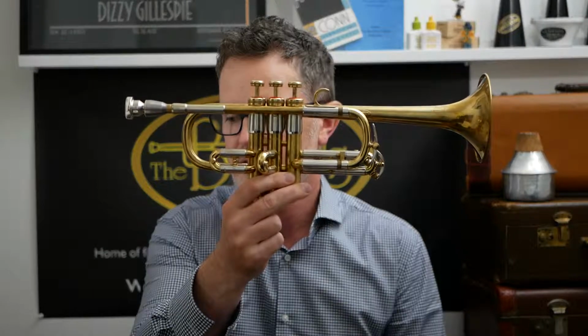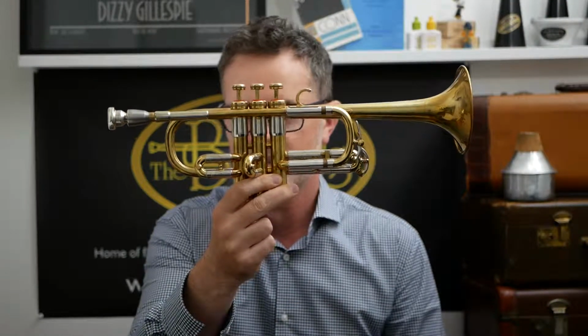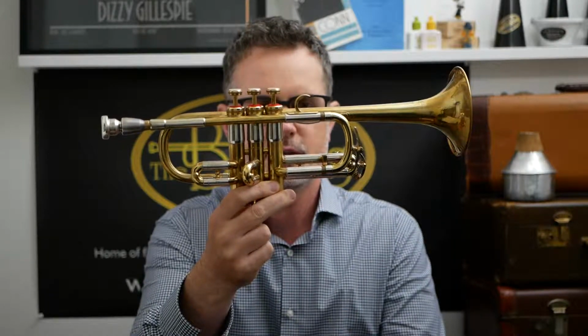So today's instrument is a lovely little Martin E-flat trumpet. They made these in various keys at one stage. Serial number on this one is in the 203,000 range.